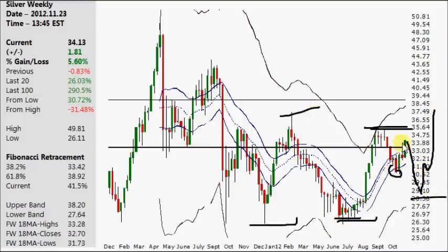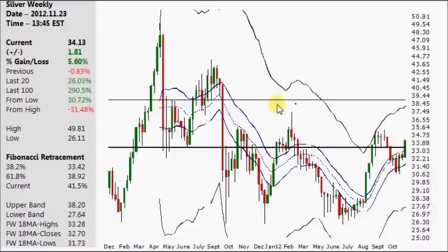And I won't even count these lows and highs as anything important, if, of course, that happens to be the case. On the clear breakout above here, the next significant level will be about 39. What would be ideal is after it does manage to break by the 35 and change barrier to make it to 39, pull back to 35, and then come back and play around with that 39 area.